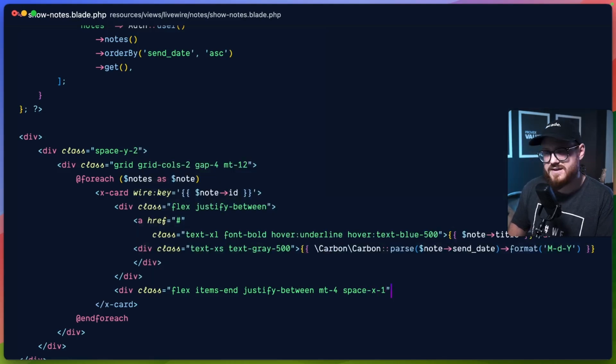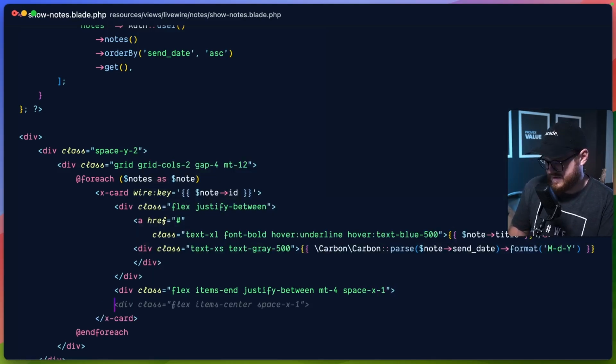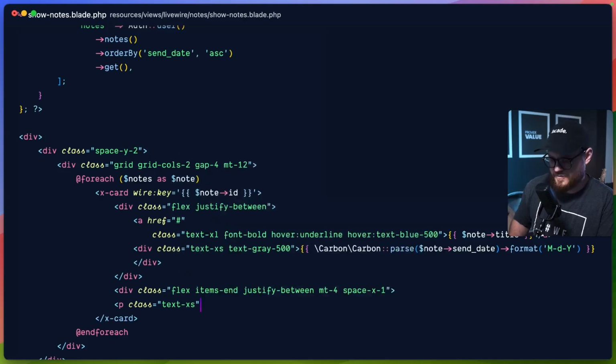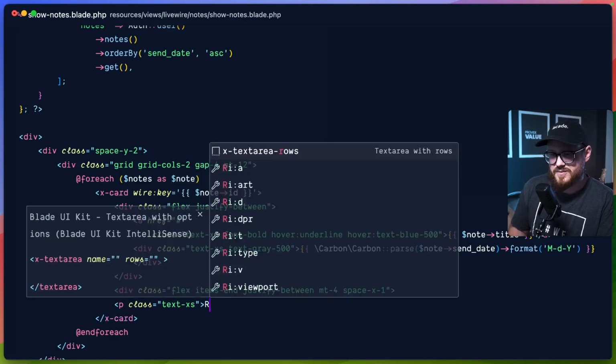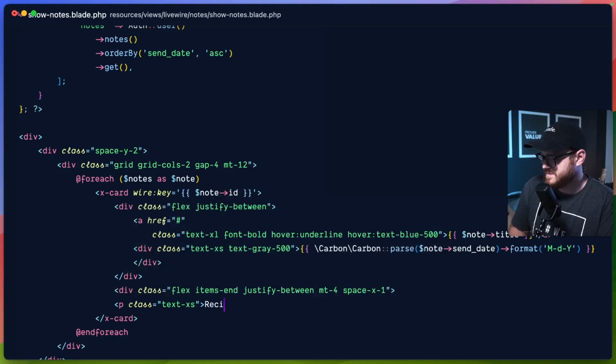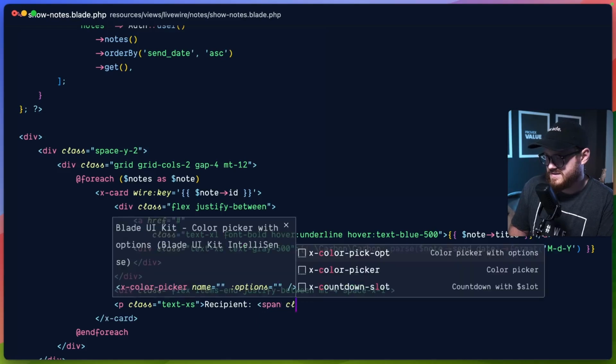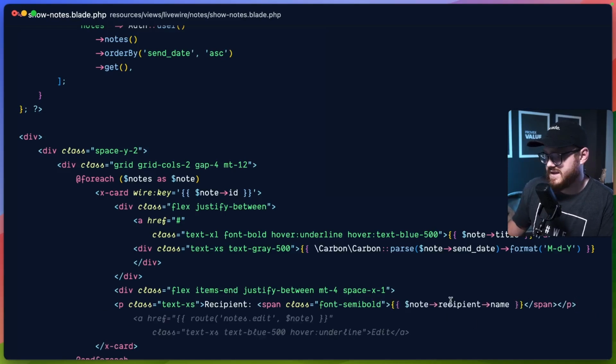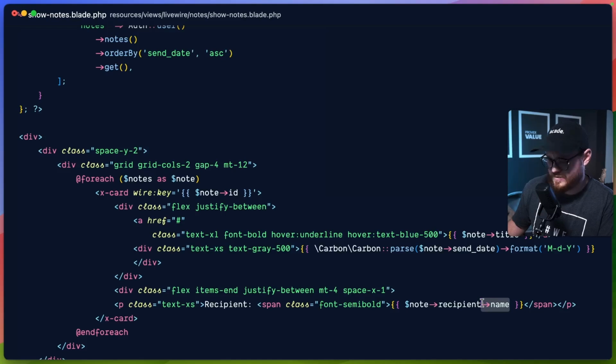And we'll go ahead and make it a little bit extra small, and we'll say this is the recipient. And a span with a class of, let's just say font semi-bold maybe, and then we'll go a note recipient. And actually we don't need to have a name, because I think we'll just send the email.